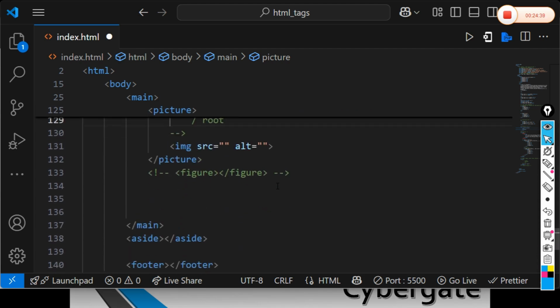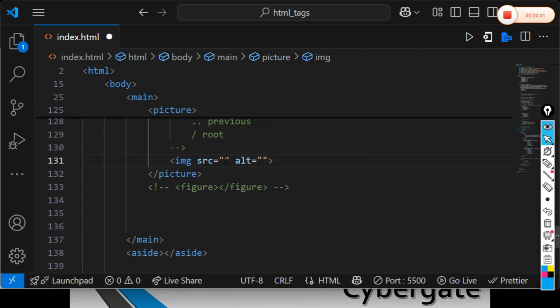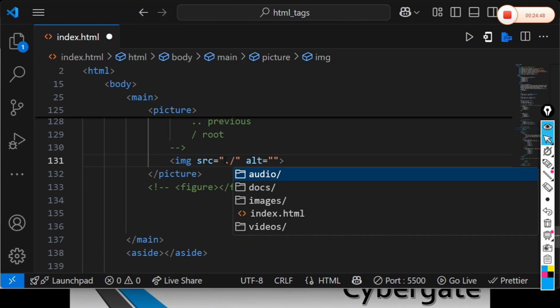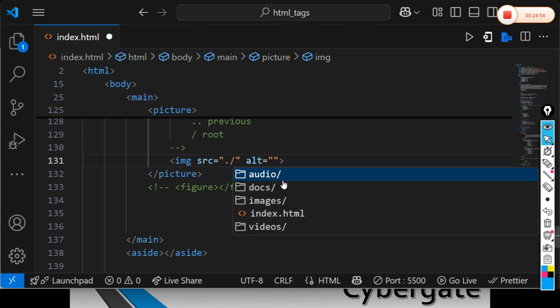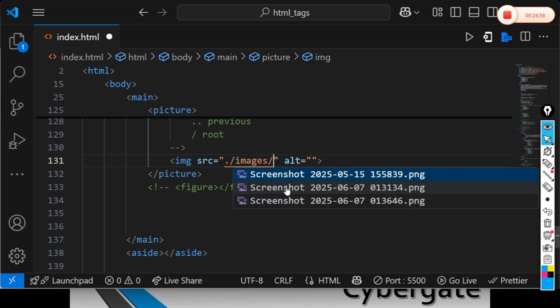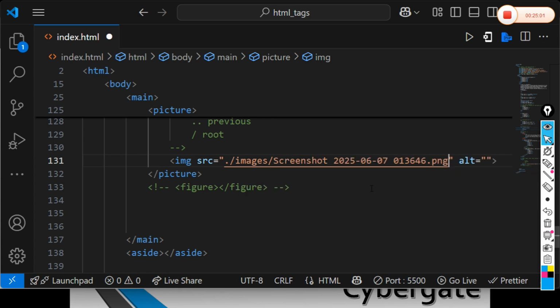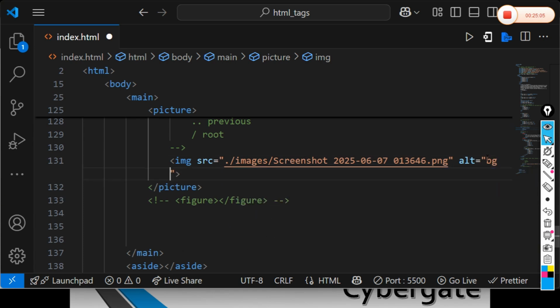So from the image tag, the very easiest way to add this image, especially if you're working from the context of VS Code, just do dot slash. So dot is the current folder, slash is the root of the current folder. So we want to select the image folder, click on the image folder, and then all our images will be available. We'll click on the one we want. So alternatively, in case the image does not show, we'll just call it our BG image. I don't know if that makes sense.